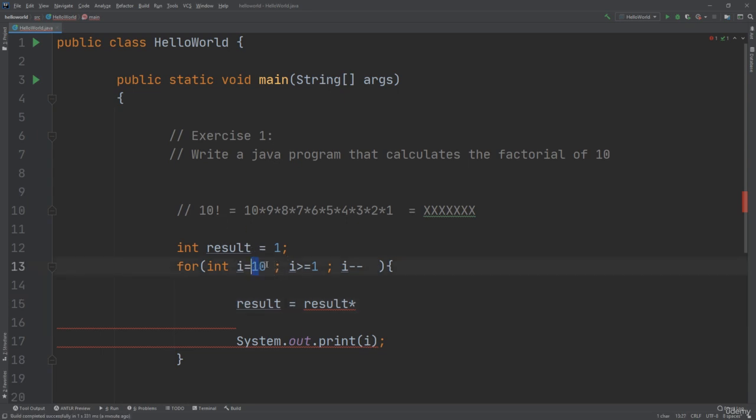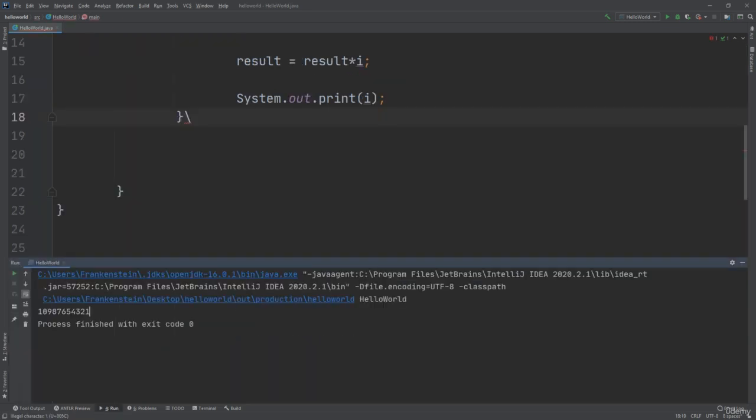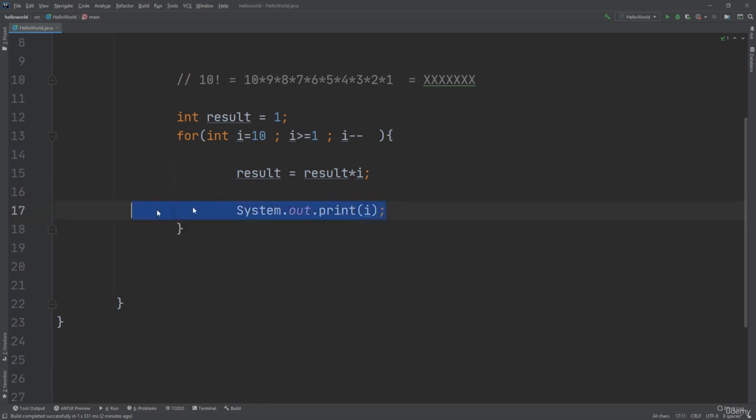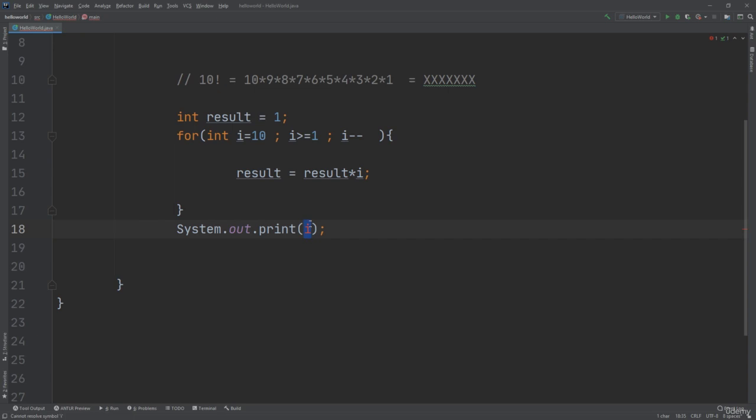The integer i. So integer i was 10, 9, 8, 7, 6, so I need to put it here. What I am doing here is making the new result, or the total result, equal to the old result times i. I will remove this and put it outside the loop, and I need to print the result. Okay, so let me run and see.